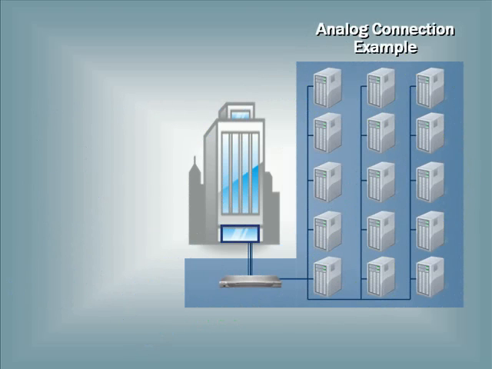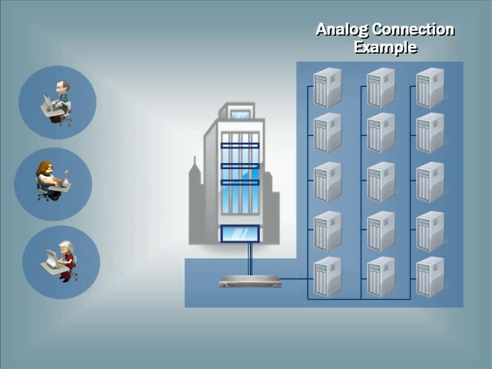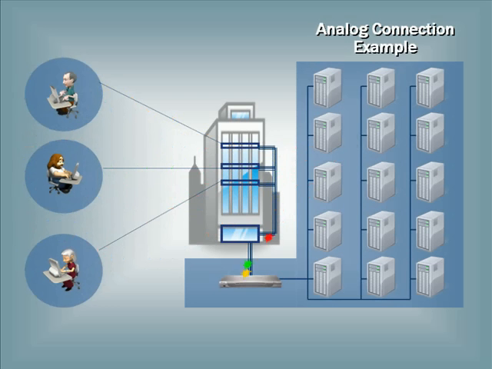For example, this office building has their multi-rack server environment located on the first floor. However, the employees who need access to these servers are located on the 8th, 12th, and 17th floors of this building. You can connect to the KVM switch with direct cable access, and these users can now access the KVM switch from their desks and connect to any of the servers in this location. This solution provides users real-time access to multiple servers at the same time from one central location.